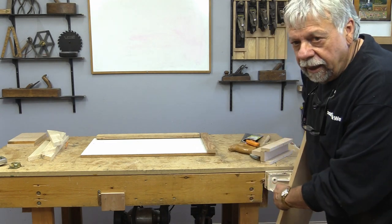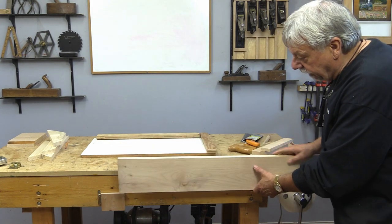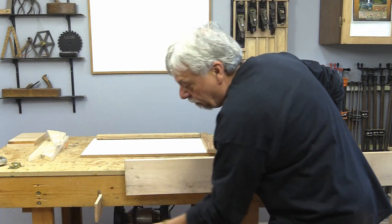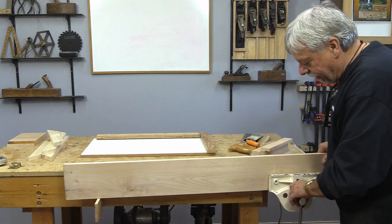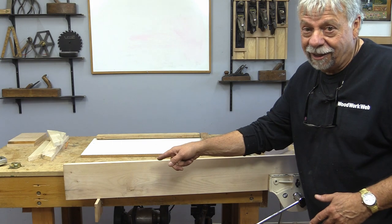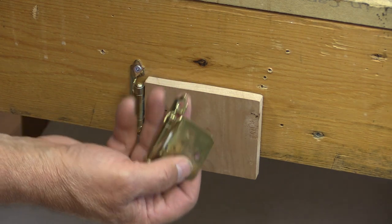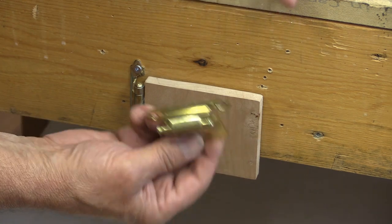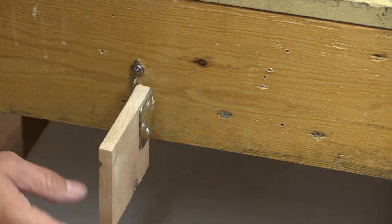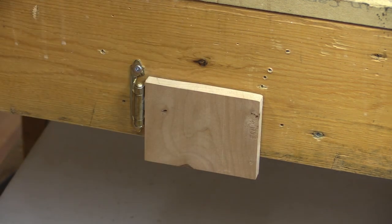Frequently I'm working with long pieces of wood — for example, putting dowels in with my doweling machine or planing a long board — and if they don't fit nicely in my vice, I have a little flip-out helper on the end. I just put that on there, tighten my vice down, and I've got really good support for drilling holes or planing. All this is is an old kitchen cabinet hinge — I picked these up used for about a buck at the habitat store. They just flip out, you put some screws in with some thinner wood, and it sits flat and never gets in the way. When you want it, it just flips out. Very handy little assistant.